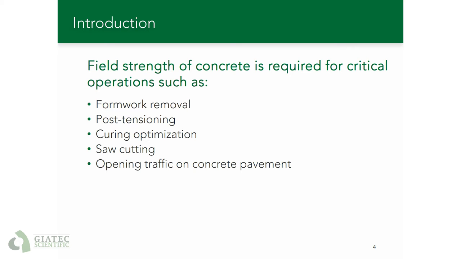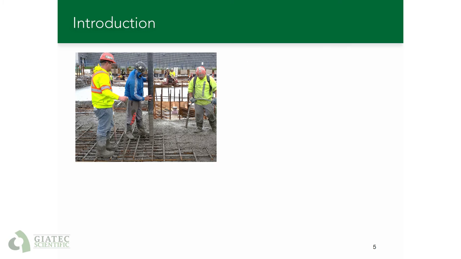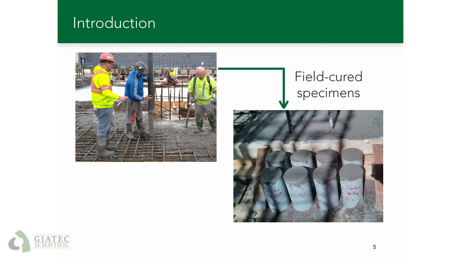So how do we determine concrete strength in the field? When concrete is poured, there are generally two sets of samples taken from the pour on the job site. The first set is cured under standard curing conditions, for example in a lab, and these samples are tested for acceptance purposes — essentially to determine if the strength of the delivered concrete matches what was ordered. The second set of specimens are left on the job site near the concrete elements, cured under similar conditions, and at different times one is sent to a lab for strength testing, with results sent back to make a decision on operations such as formwork removal.